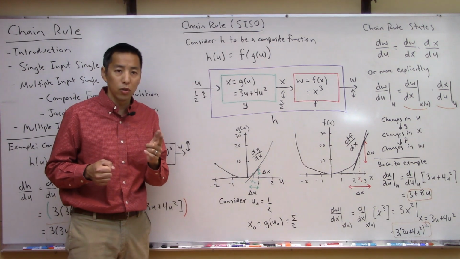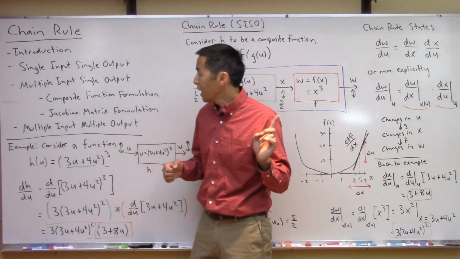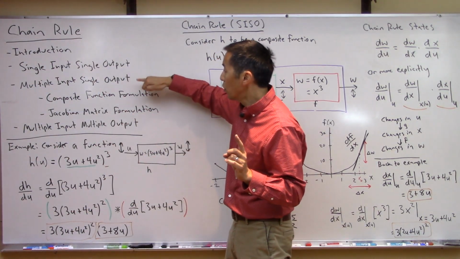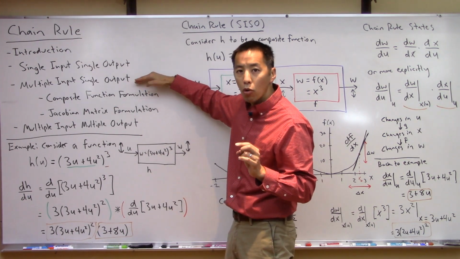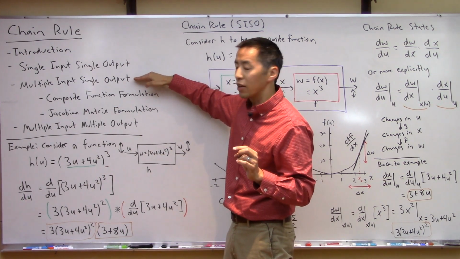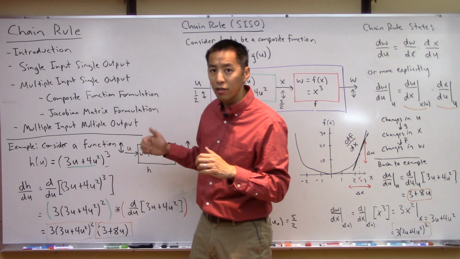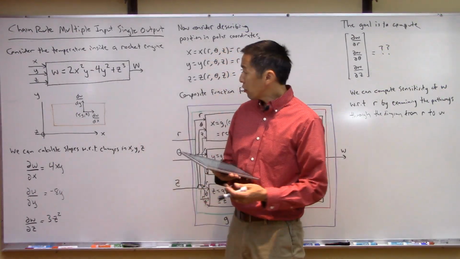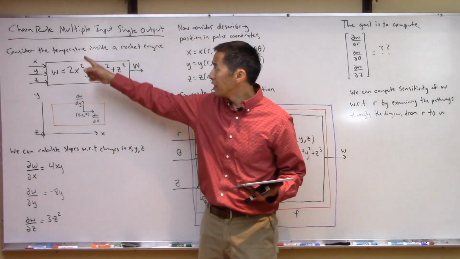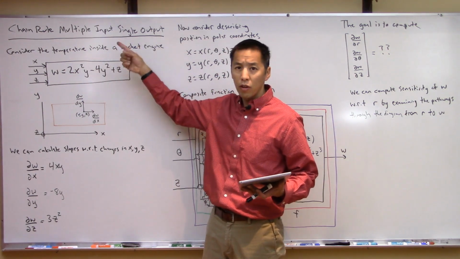But now what I want to do is let's go ahead and extend that to what if this function had multiple inputs and a single output? Okay, so give me a second to erase the board and let's take a look at that. All right, so let's go ahead and extend this idea to a multi-input single output function.